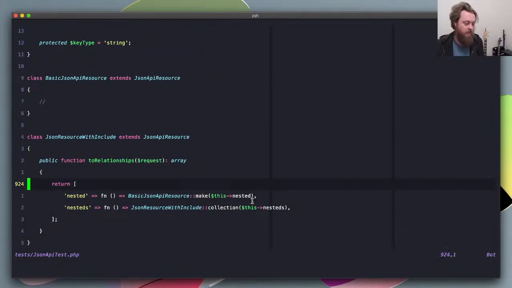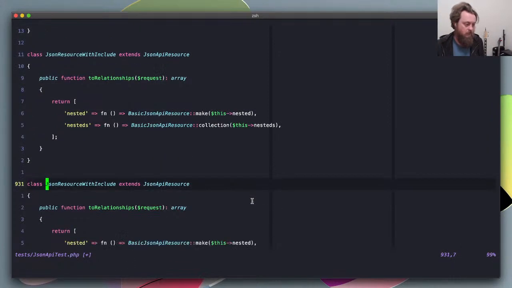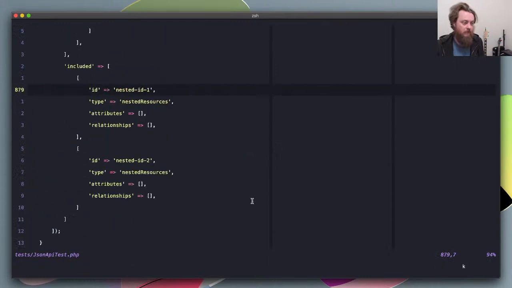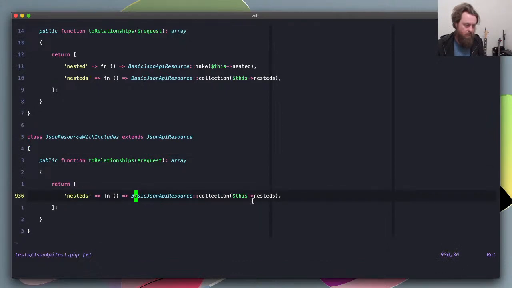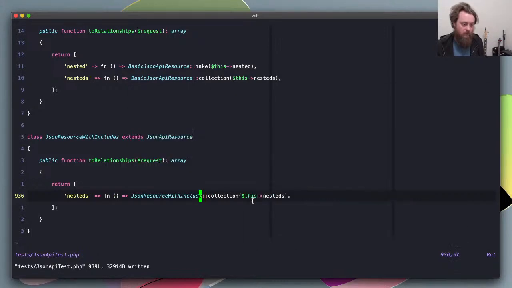Okay, I'm actually going to undo that, with includes. I'm going to rename these once I've had a chance to think about it, but I'm just going to use includes so that I can get this going. So that's going to return JsonResource with include.